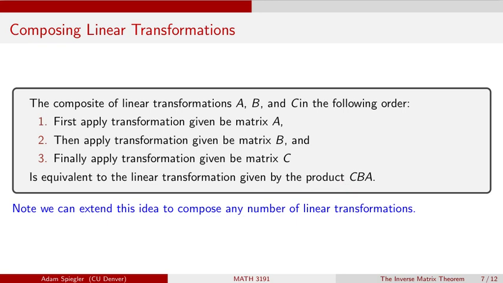And so here I've indicated what we would do for a composition of 3 transformations. If we wanted to compose 4, 5, 6, 7, 8 transformations, it's the same idea. Just be sure the very first transformation is the matrix on the furthest to the right, and then you're adding each matrix to the left, and then the very last transformation should be the matrix that's furthest on the left in that product.